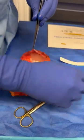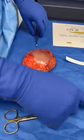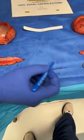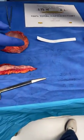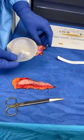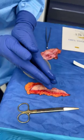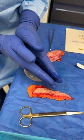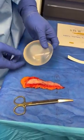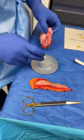And guess what? This is not your saline implant. It is actually your silicone implant. And I could tell by touching, examining her. And this is that small amount of, you can see, look at the gum sign, if you will, that leaching of the silicone. And this is your Allergan 220 silicone implant.